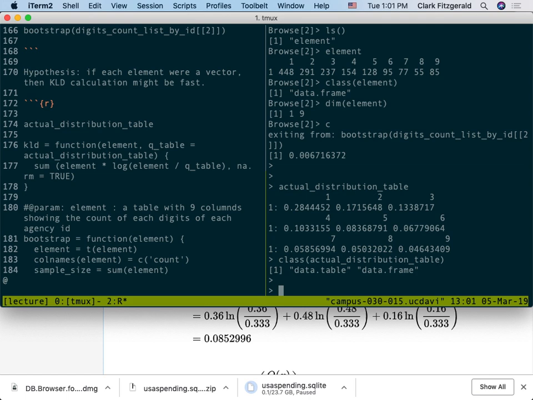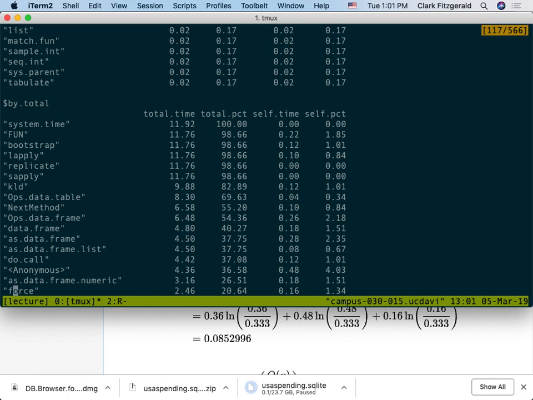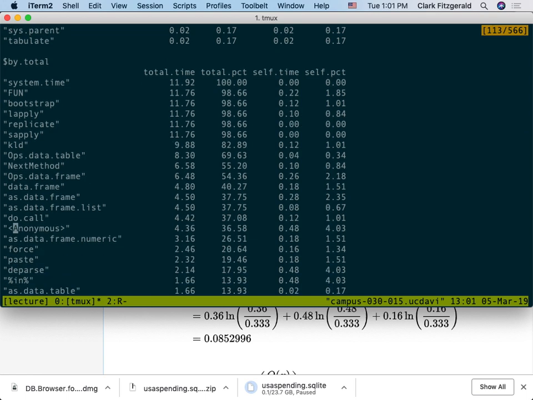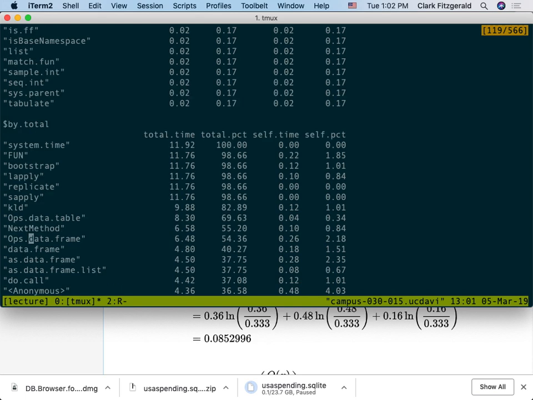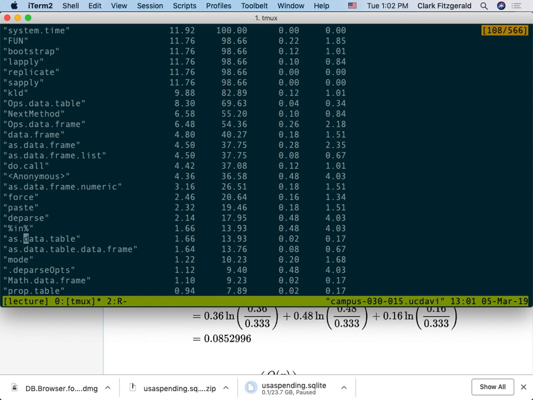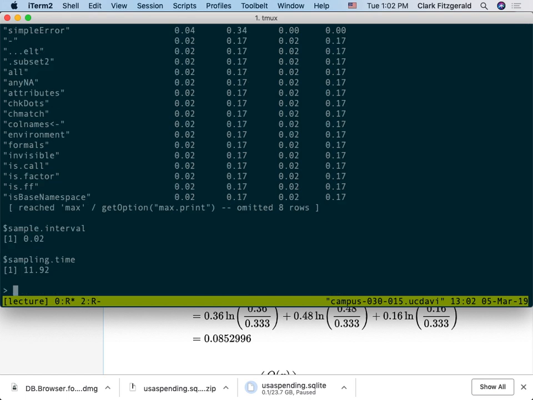Inside R. So when we were looking at the profiling, we see a bunch of stuff for data.frame, and a bunch of stuff for data.table, I think. Let's see. Okay, so it's still spending time in the data.table methods, whatever those are being dispatched to.